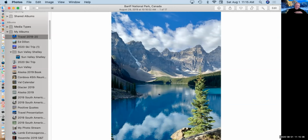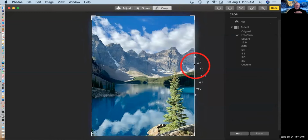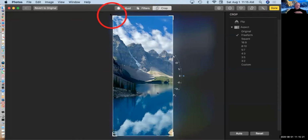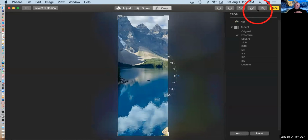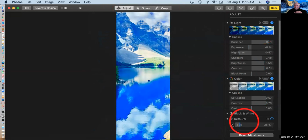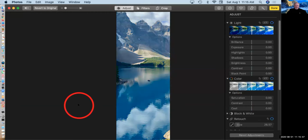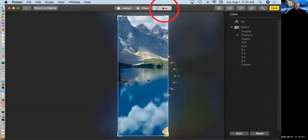when you click done on the photo, like if I go into this photo and I click edit, and I make some changes, like let's just do some weird things. I'll just crop it. Am I in my good library now doing this? Okay, no problem. So I'm doing that, and then I'm going to go in and say, I want it to look like this and like that. I mean, how garbage does that look? But I can now get my Command Z or edit, undo, okay? So now watch this, Command Z, Command Z, Command Z. Uh-oh. So my crops didn't undo. I'm screwed.